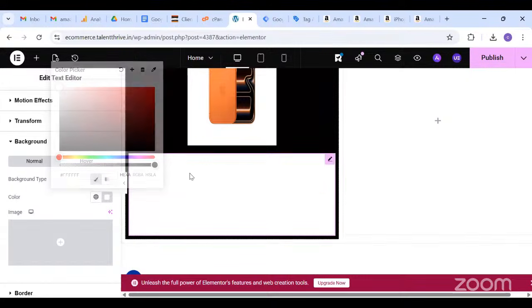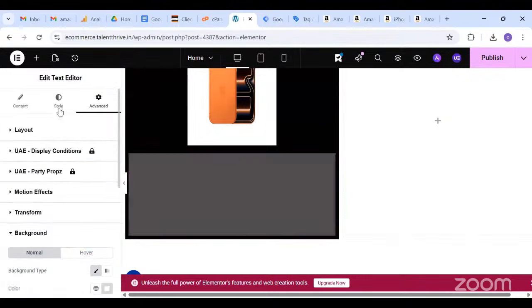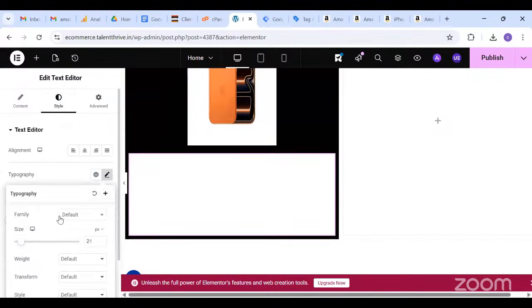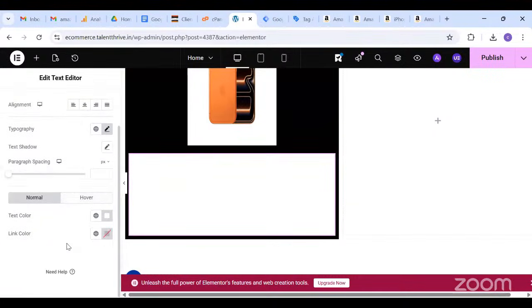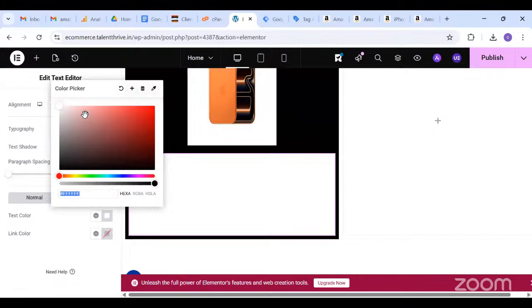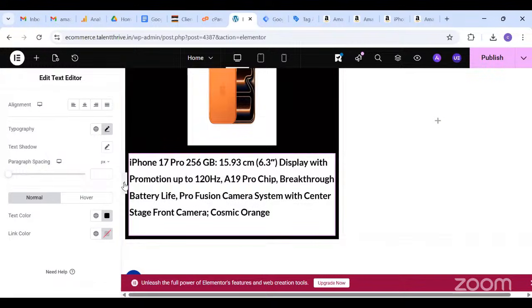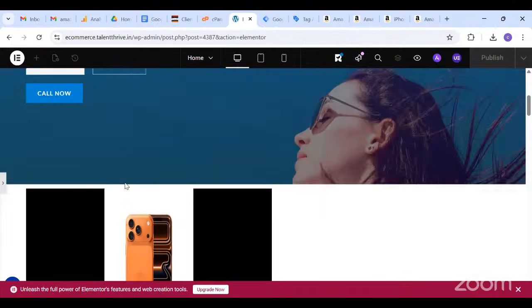And I can just come back and go to the style option now and go to the typography. So it's the text color, correct? So text color from white, as I'm giving the white background, I can keep it black. Now we can also just do it this way. So however you really wish to, you can actually just do it.